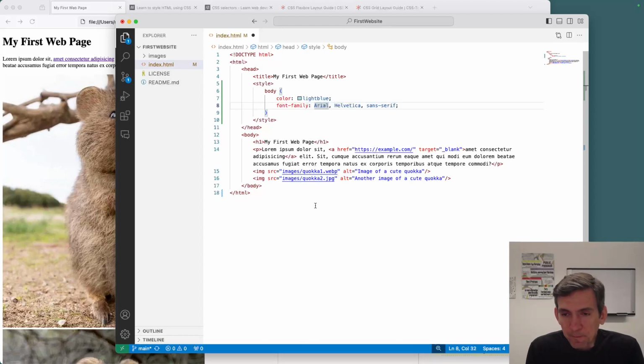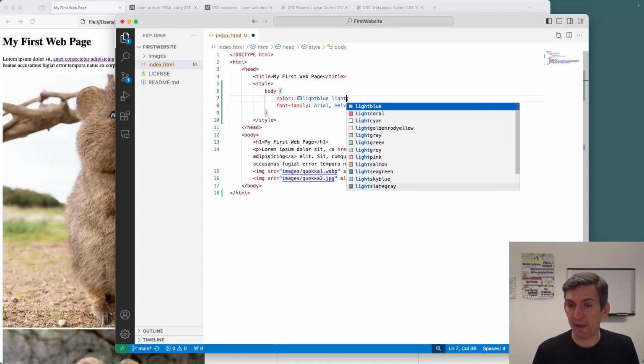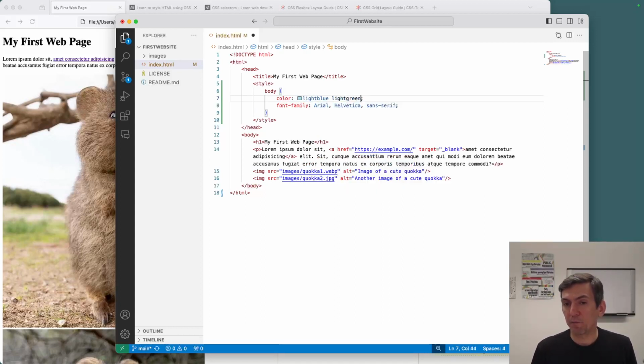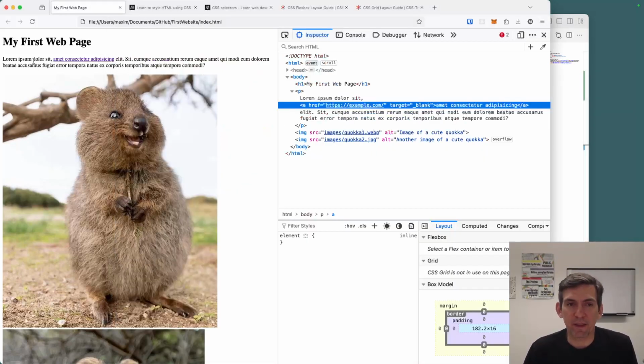So this is why we're setting up the font family like this. Some properties have very specific ways of how they can be written, and some features are available to them that might not be available to others. Like I can't specify two different colors. I can't say light blue and then also light green, right? That's just going to be nonsense because there's no point. There's always a blue color if there is a green color, right?